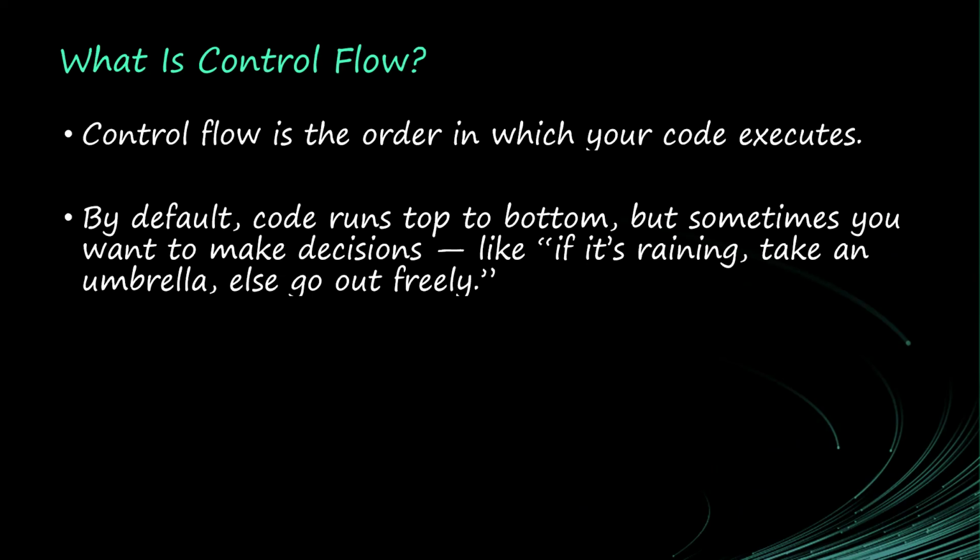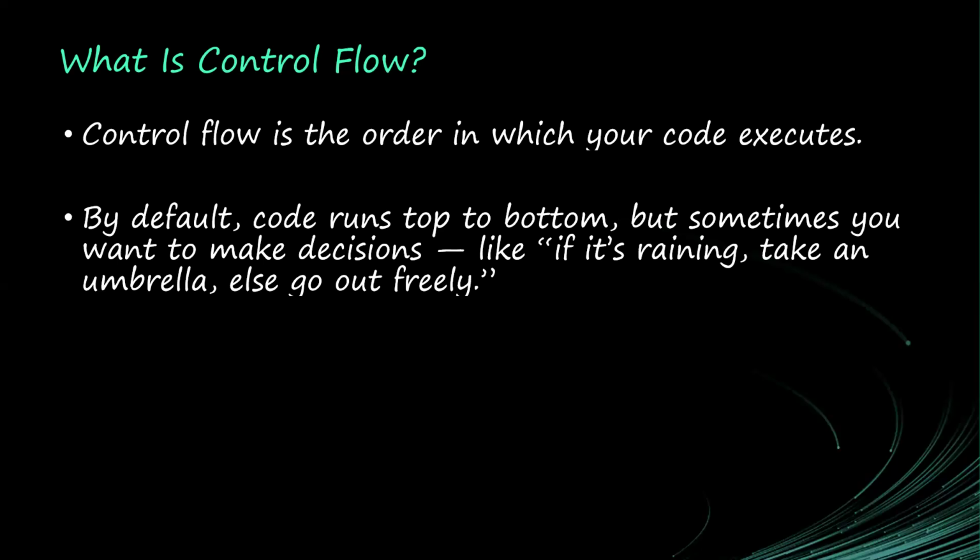Now, if we liken this to the normal day-to-day life that we live, of course, if you want to go out, you will first check how cloudy the weather is. If it is cloudy, you might think, oh, I need to take an umbrella. Or if it is already raining, you need to take an umbrella. You cannot just go out like that without an umbrella. So that's a condition that you have checked. The normal flow is that you don't need to check anything. You just go out just like that. If there was nothing like rain, you could just go out without checking anything.